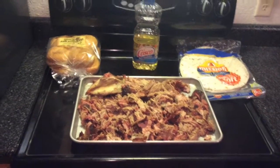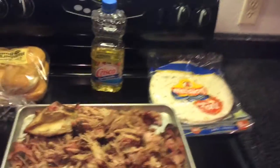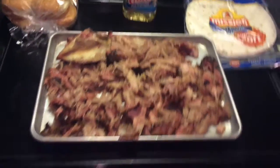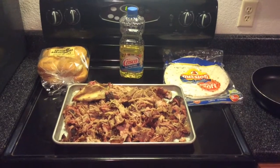But what I'm going to do is make myself one sandwich, and then you can see I got some vegetable oil and some tortillas. I got some coleslaw in the fridge. I'm going to throw the tortilla on there. I'm actually going to make a pulled pork wrap out of it, but that's just kind of what I like to do with pork and chicken.